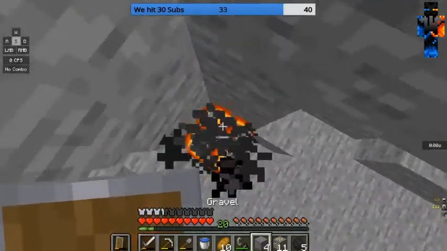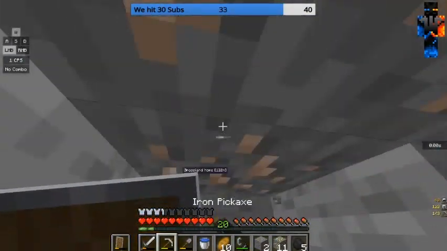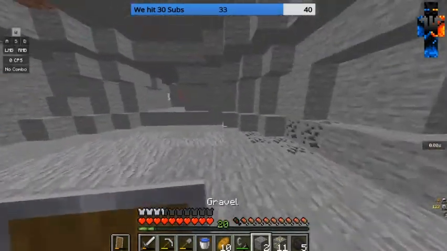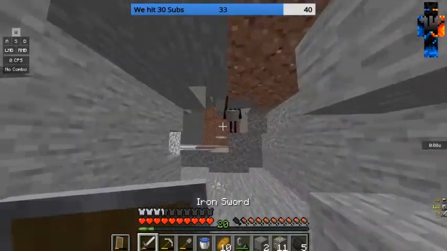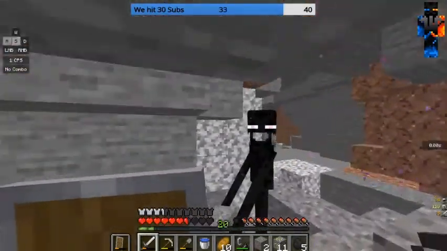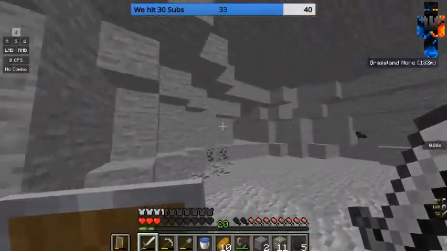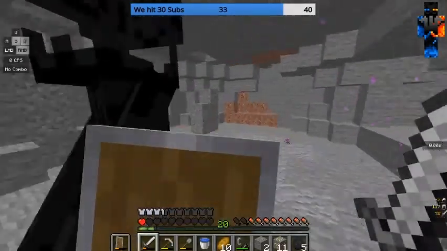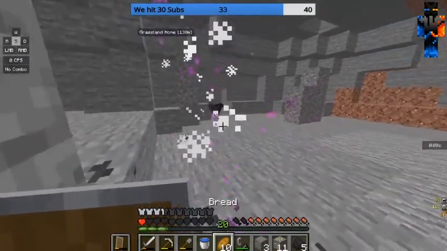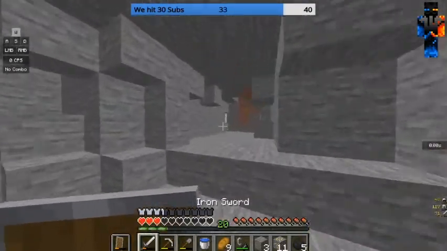Okay, let's just. Oh! Okay, that was not good. I didn't mean to do that. I meant to place a block. Oh, hello, Enderman. Oof! Mm. Oh my gosh. Okay. That was so close. I almost just died there. Okay, one heart survived.